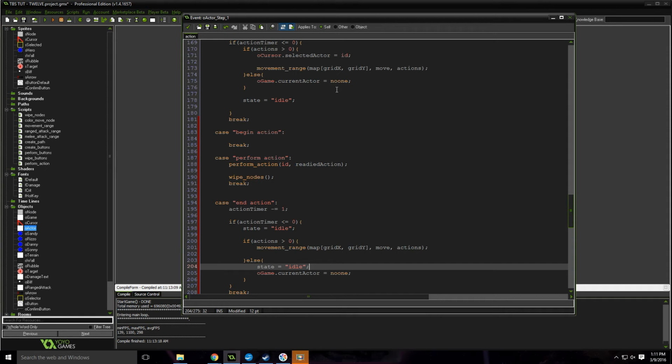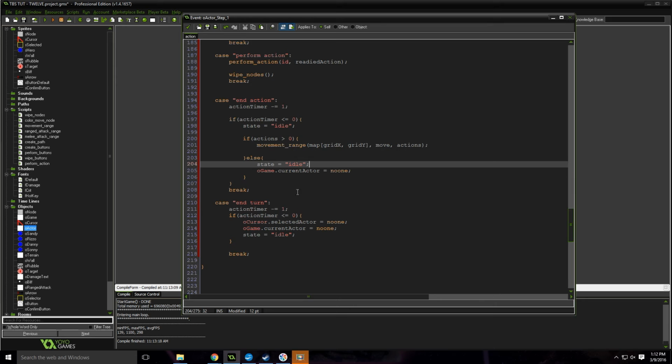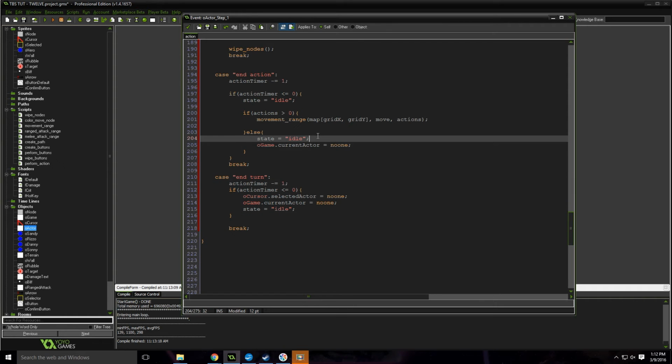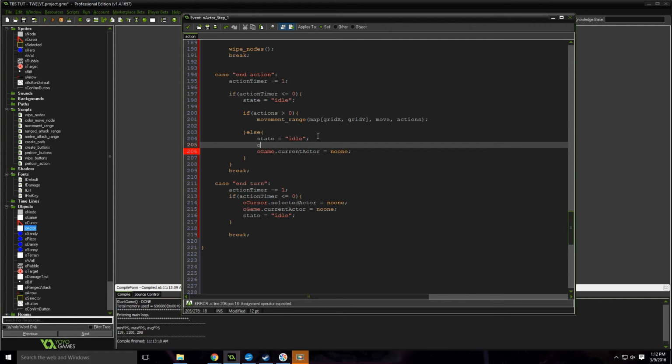We just say, hey, game, next turn. But in here, when it's not our turn anymore, we do need to do that. So oCursor.selectedActor equals no one. Of course, there wouldn't be any nodes selected. You couldn't actually do anything even with that character selected, but it's good to just pass it off. That way it won't show up here even when the enemy's going or whatever. So let's green check out of here.